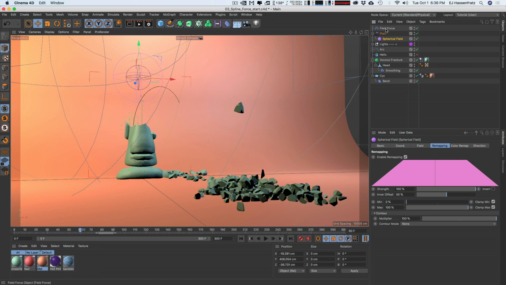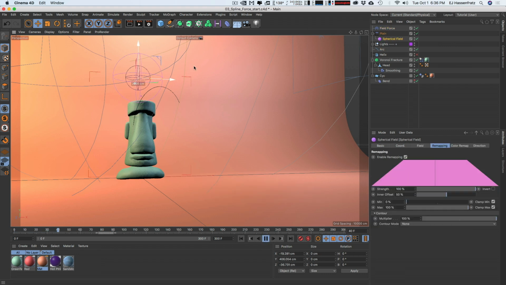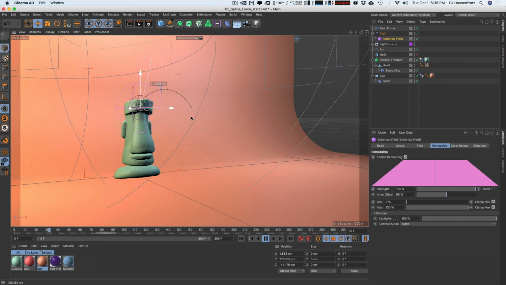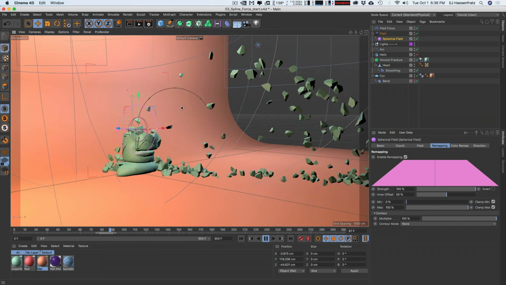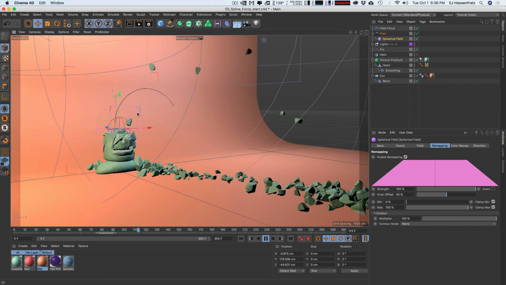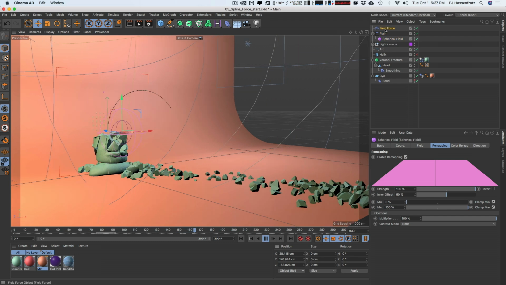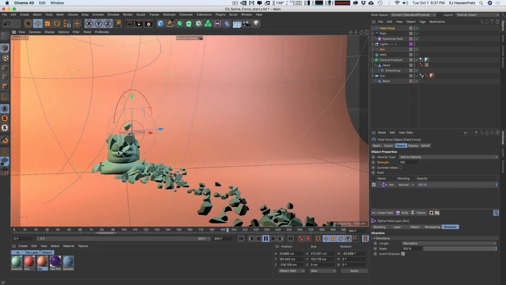And again, that's using the set absolute velocity. If you just do add to velocity, it's a little bit more realistic, a little bit more controllable. But again, you're gonna need to tweak these settings a little bit more. Let's say 150 for this to get this looking good. You can see this follows the arc pretty nicely, but then we got this nice scattering going on. And again, that's more realistic. It's not as much of a straight line as our set absolute velocity, but I'd say it's looking pretty dang good.